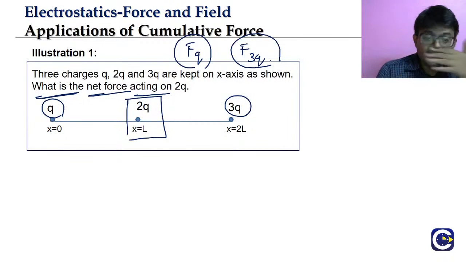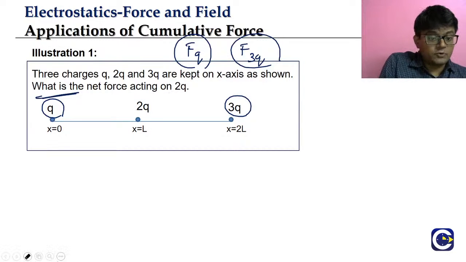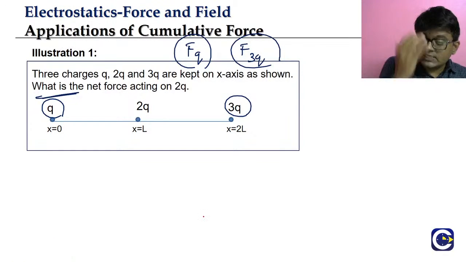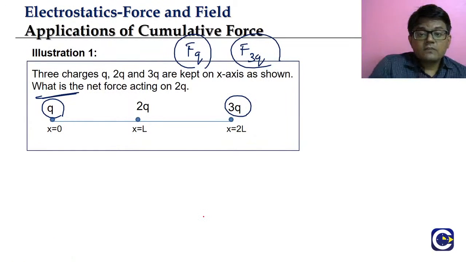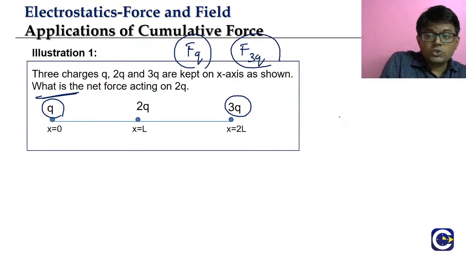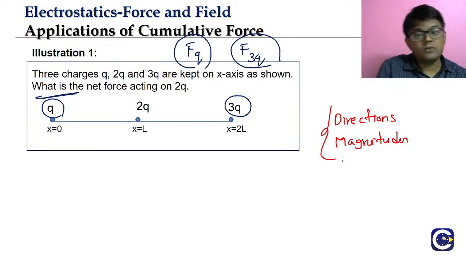Okay, அதுக்கப்புறம் என்ன தெரியுமா? We will try to look at what will be the directions of the forces. We know there will be two forces acting on the 2Q. And the 2Q charge க்கு மேல எத்தனை forces இருக்கா? Two forces are there. We should know what will be the directions of the forces. அந்த மாதிரி we should also know what is the magnitudes of the forces. இந்த ரெண்டு values நமக்கு வேணும்.